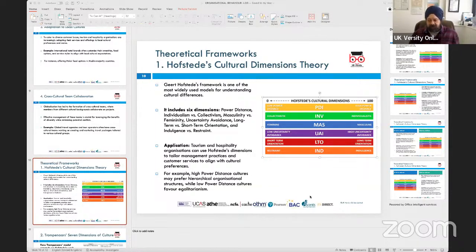The fourth index that he came up with was what is called the uncertainty avoidance index. So here, how do people working in the organization from different cultures tolerate uncertainty or ambiguity? Sometimes you would see people working within an organization focused on doing tasks. If they understand the requirements of a particular task, that means the instructions to carry out the task are quite clear.